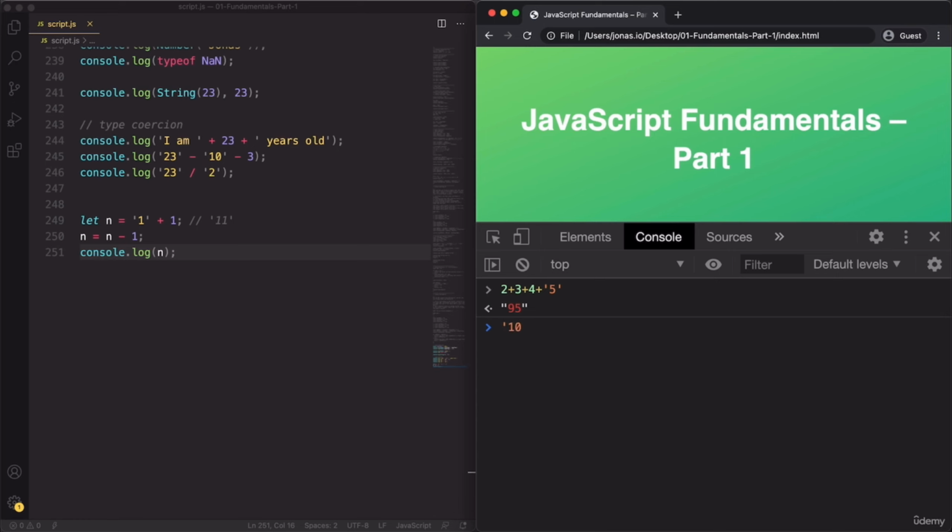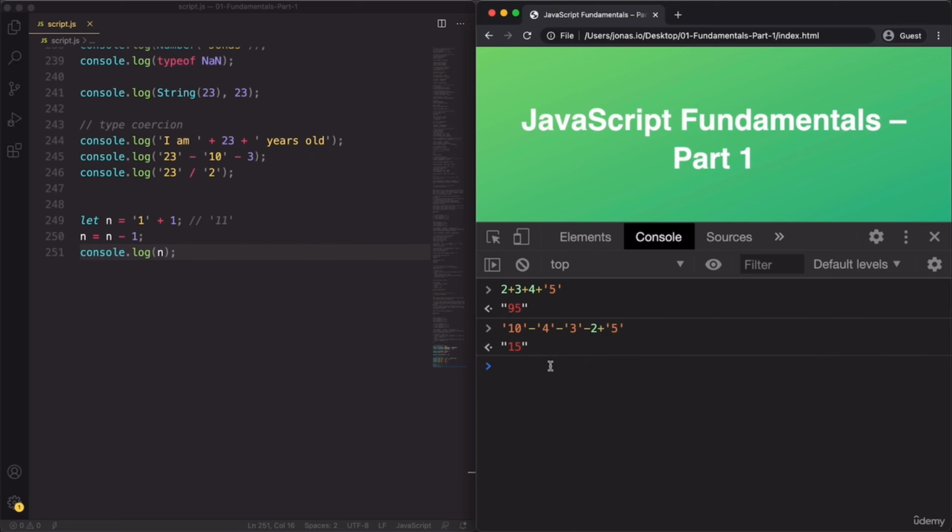10 minus 4 minus 3, and keep in mind that these are strings, and then minus the real number 2, but then plus the string 5. So again, this looks very weird, but the logic is kind of the same as before. So we have two values that are subtracted, and so JavaScript will convert them both to numbers, and so the result of this is 6. Then 6 minus 3 is 3, then 3 minus 2 is 1, and then we end up with the same situation as before. So this 1 will be converted to a string, and then we end up with the string 15.